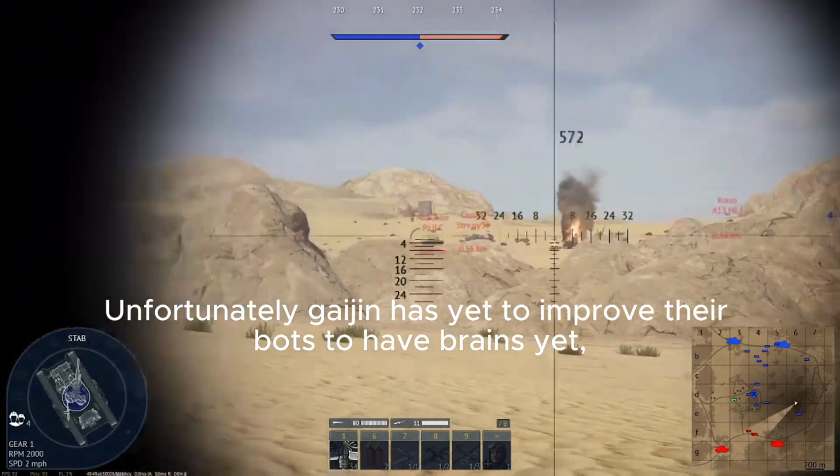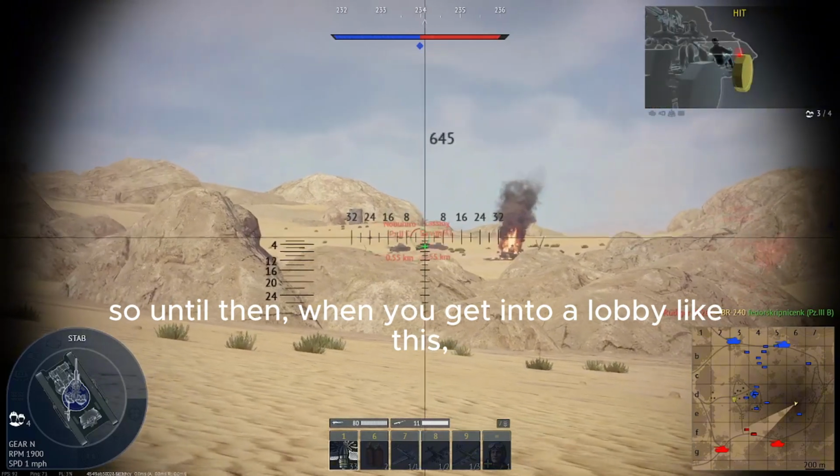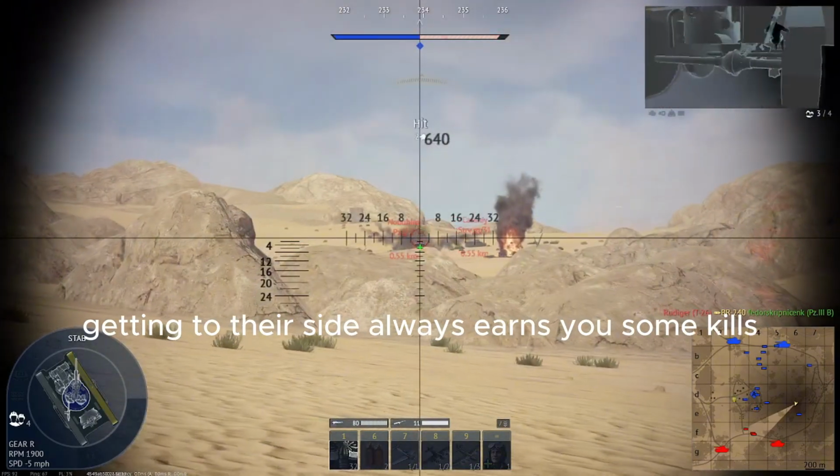Unfortunately, Gaijin has yet to improve their bots to have brains yet. So until then, when you get into a lobby like this, getting to their side always earns you some kills.